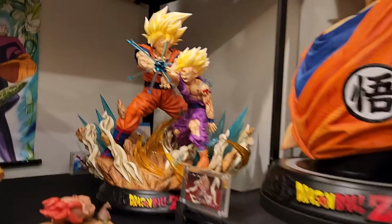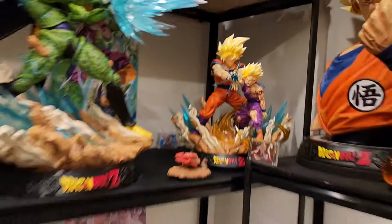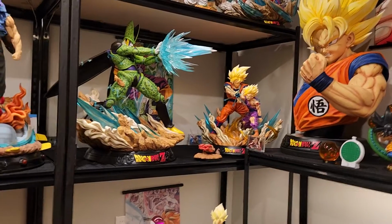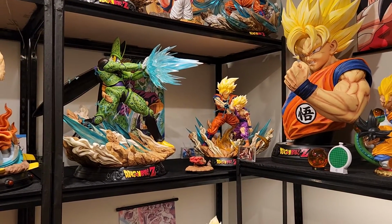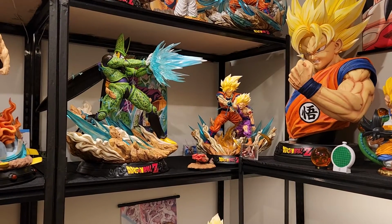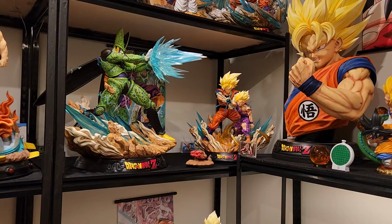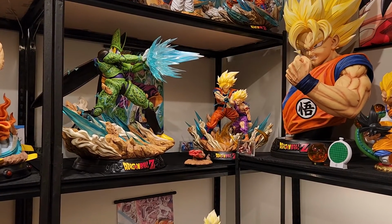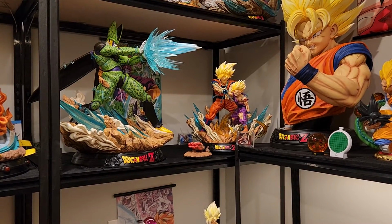The sculpt and paint app are absolutely fantastic, and I waited 8 years to get a 1/4 scale of that. When I first got in, I had the Defeng Sheng one or whatever, and that was good at the time, but it got outdated over the years. It was too small, and I think KD did an absolutely phenomenal job on this piece. It's nearly perfect. So that's number 9.